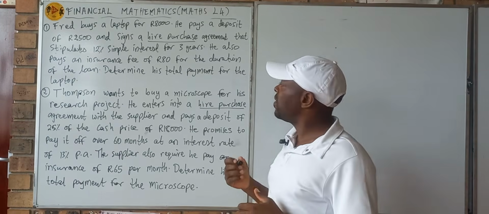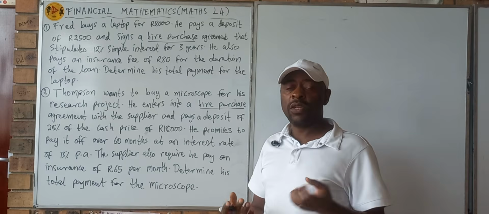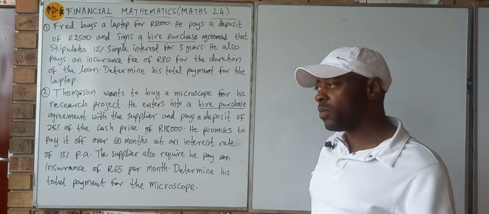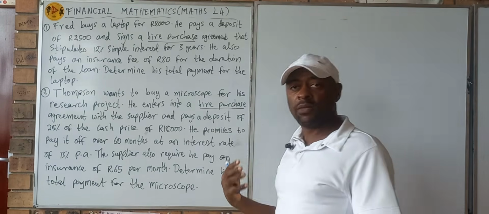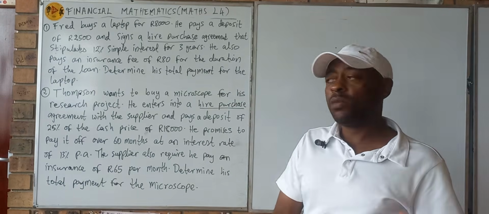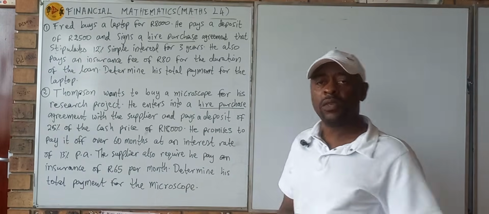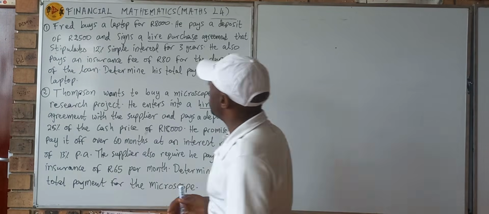That means you have the intention of buying something, but you don't have all the money. So the little one you have, you will be encouraged to deposit, then you will be given the item, then you enter into an agreement where you will be paying monthly. You see, most people buy their houses, their cars, laptops, phones using this technique. So let's follow the question.